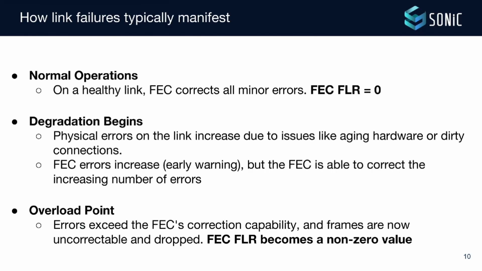And there comes a point where you cannot correct the code words. That is the overload point, where errors exceed the FEC's correction capability. In this case, the example we talked about, 15 symbols can be corrected. If it goes beyond that, you cannot correct it. That is the point called the overload point.